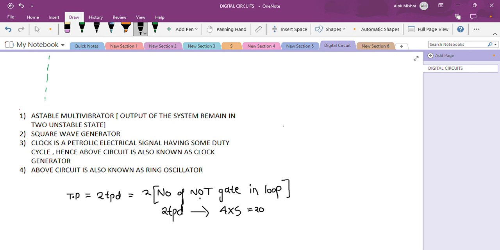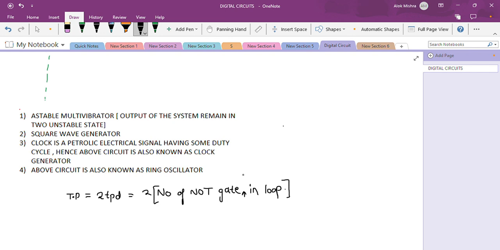So that NOT gate will definitely come with its duty cycle also, no? But it's just the number of gates. How can it be 2 TPD? The number of NOT gates with their duty cycle, you can mention also.